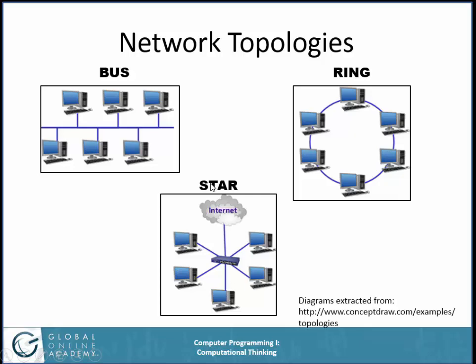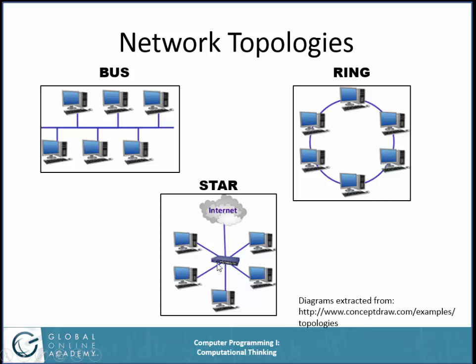A star topology is everything is connected to something in the center. Now, it doesn't physically have to be in the center. This is the way the bus has evolved. Basically, the bus is now included inside this device. You may have, for example, a wireless router at your home or a wired router, and all of the computers connect to this one router.